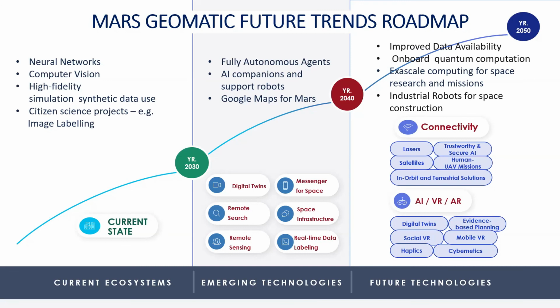And eventually all of that will require the space infrastructure and the connectivity, because there's no Wi-Fi in space. You need the connectivity, the nuclear energy or whatever you'll be having to power your technology for Mars, your AI, your VR and everything, that will enable all of the other technology that we have discussed and that other people probably have also discussed. And I think that is it for me.